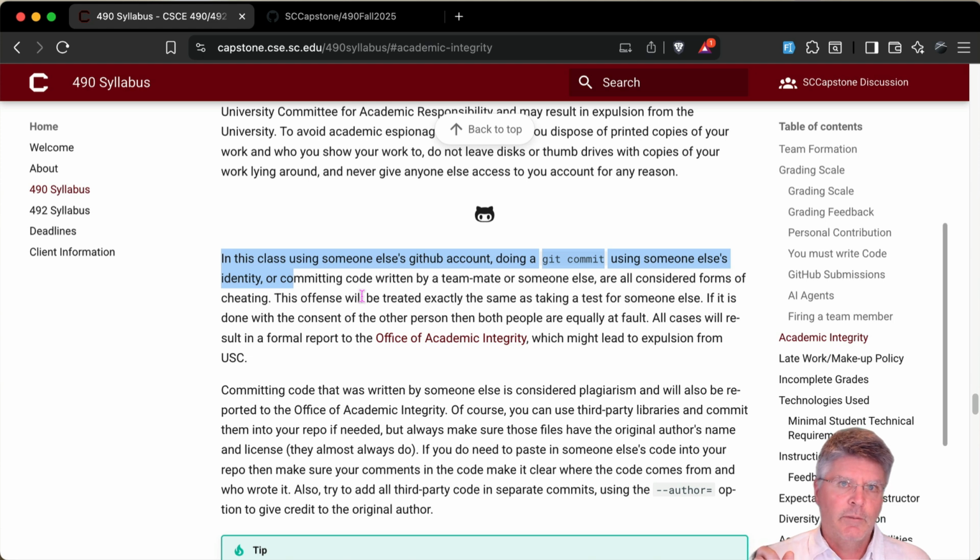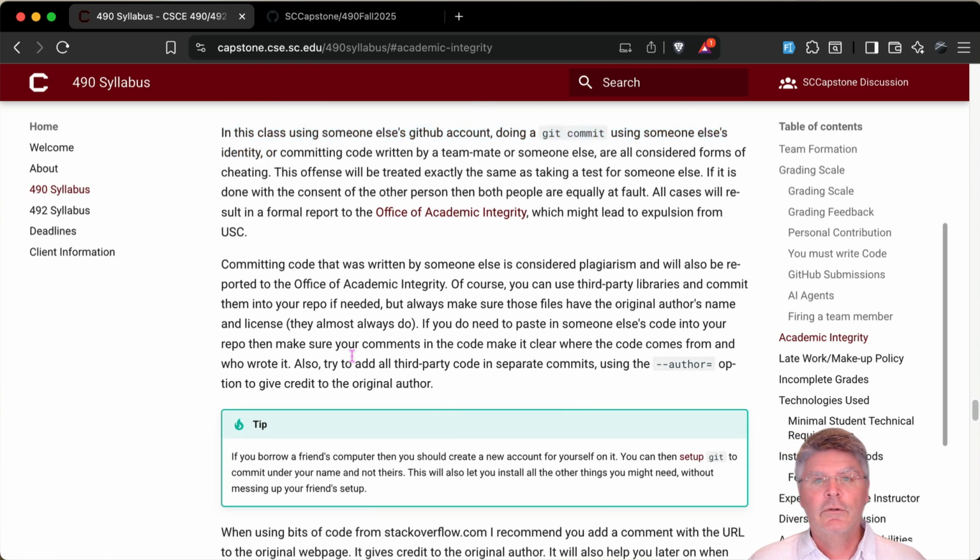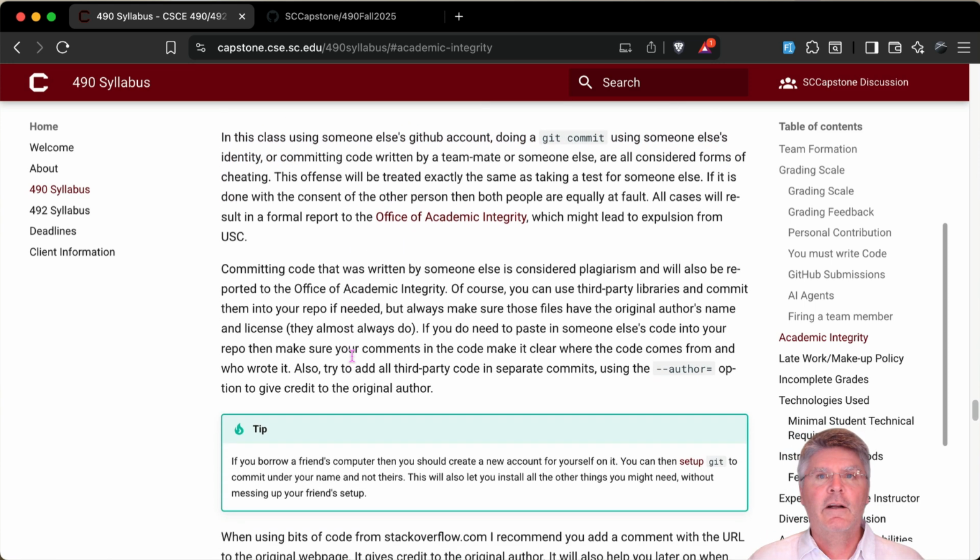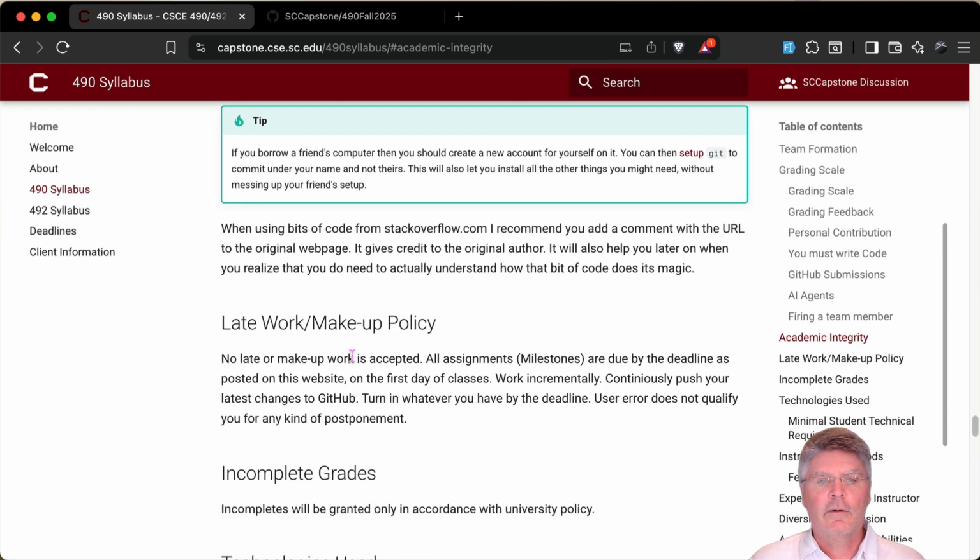So that's yours. It means you wrote it. When you git commit, you are the author of it. I'm assuming you're the author of it. If you're not, you're cheating. You're either doing work for somebody else or taking credit for somebody else's work. So don't do that. Everybody use their own GitHub account and commit your own code.